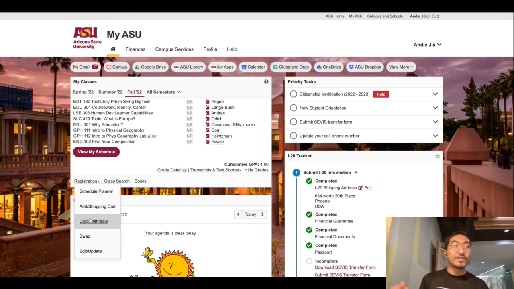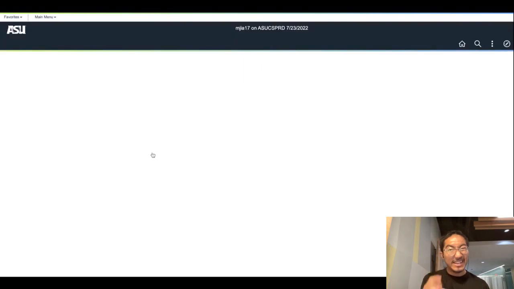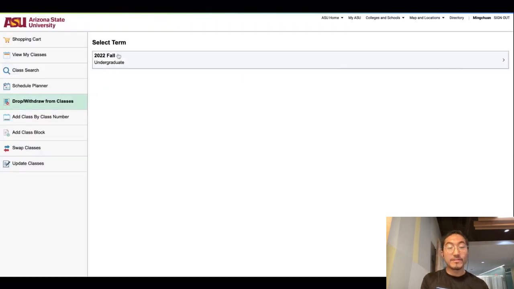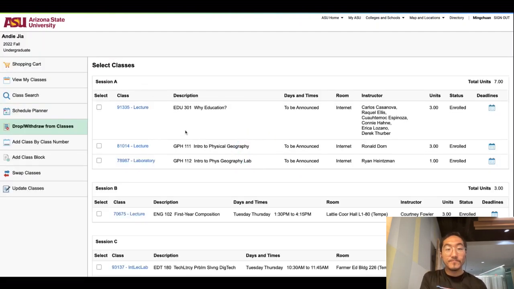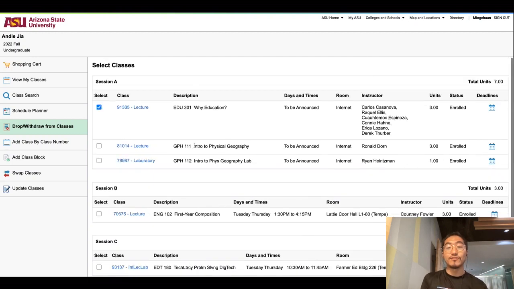And if you decide not to take a course, you can go here to drop or withdraw. You can choose the term that you want to withdraw from, and then drop the class from the schedule. Before dropping every class, there will be a pop-up window to remind you: are you sure you want to drop this course?